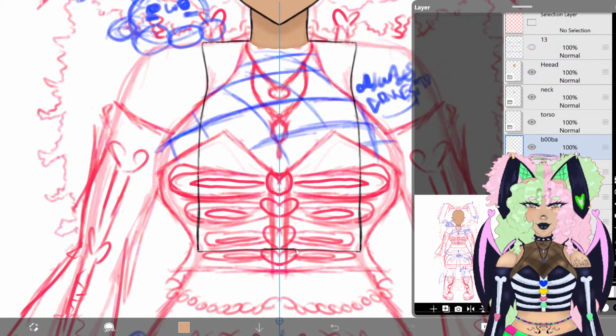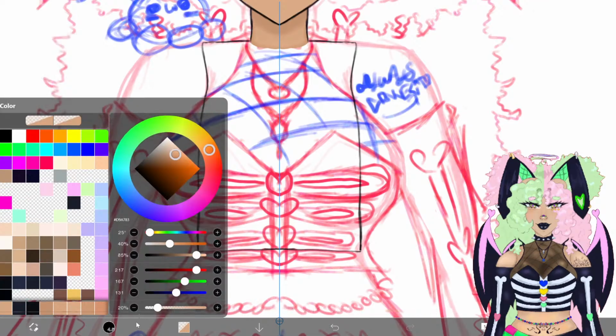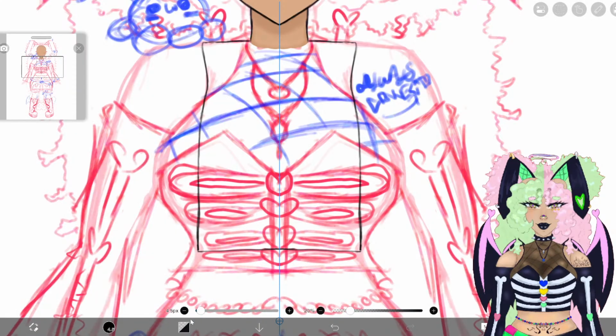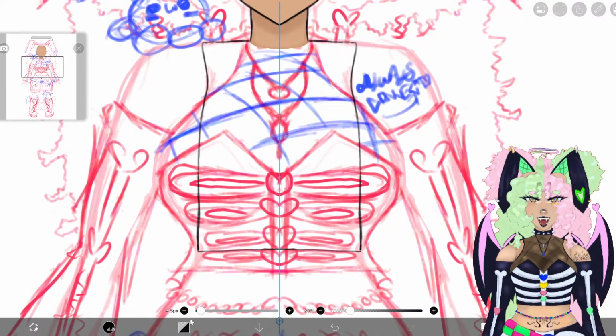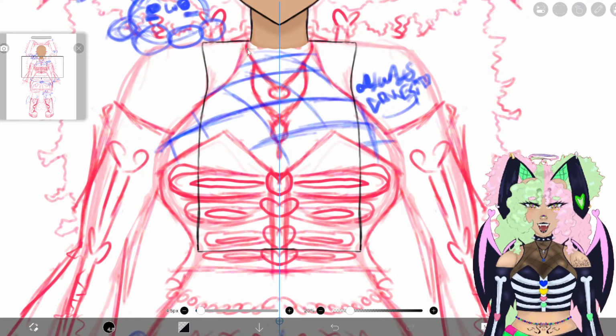This will be the liner. Oh, it's literally just here on.